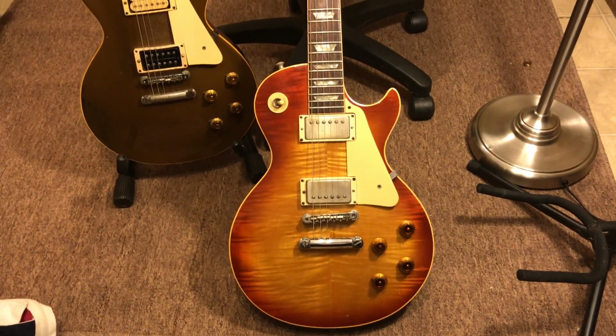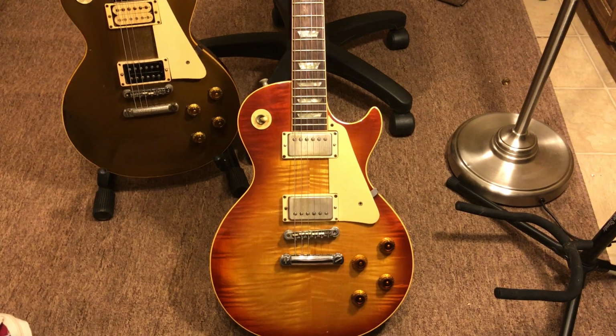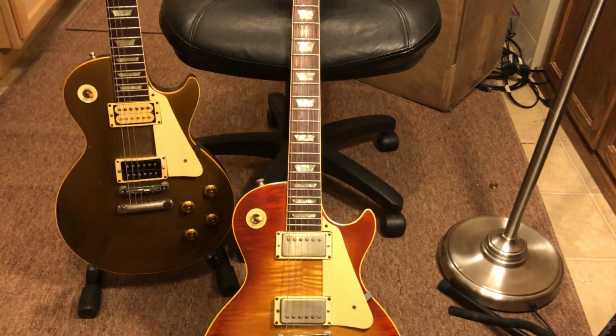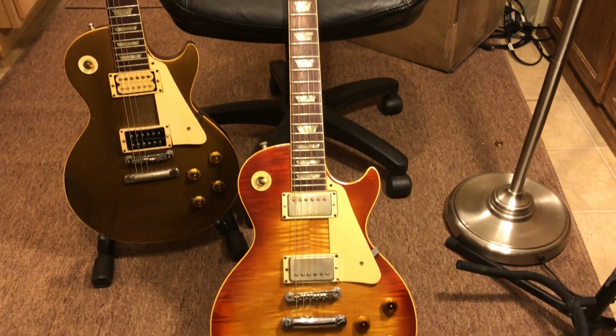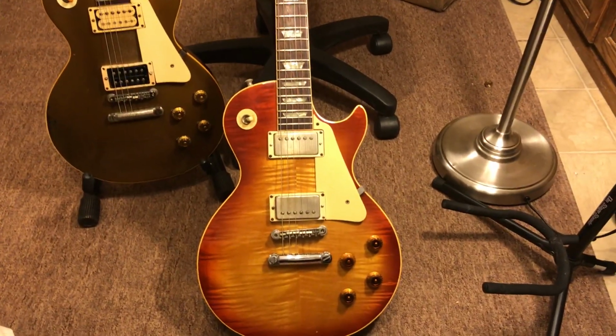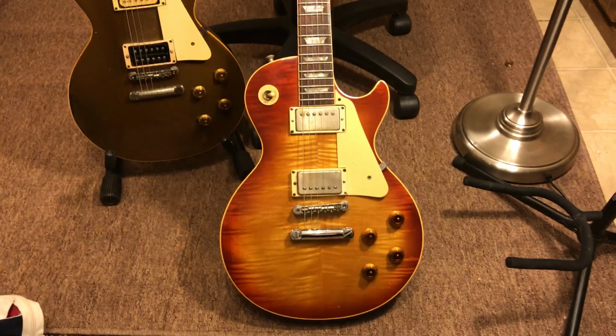The one that matched up a little bit better was the thinner neck and a little bit brighter tone. I'm bad to muffle with my right palm, kind of palm it. And Gibbons is definitely not doing that on the record. So I've got to get my palm off the strings more to make it even closer. But anyway, that's the tone test comparison for now.